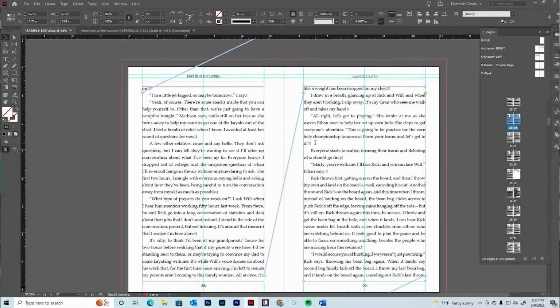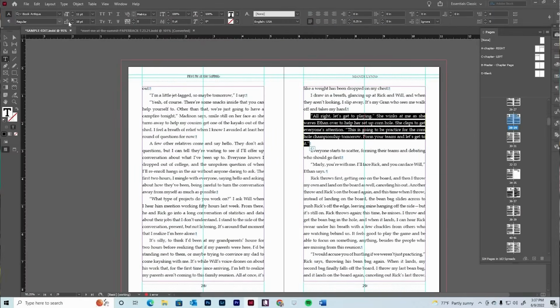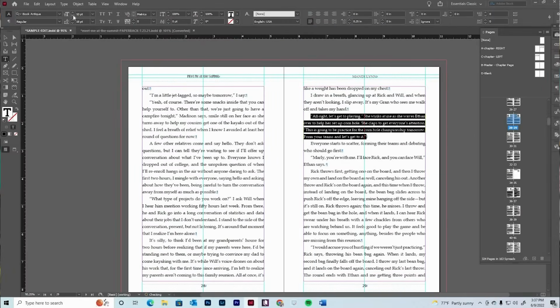Personally, I only tend to take care of widows and orphans when it's one really short word rather than an entire line. If it's an entire line, I leave it. I don't care. If it's a very short singular word that's kind of left hanging, I feel like that tends to look a little odd, and I will clean it up if I can. And a lot of the times I clean it up is I highlight the entire paragraph and I reduce my tracking.